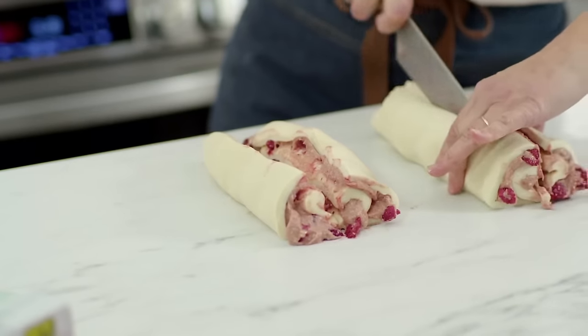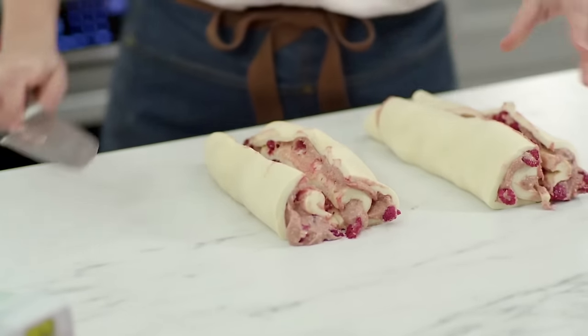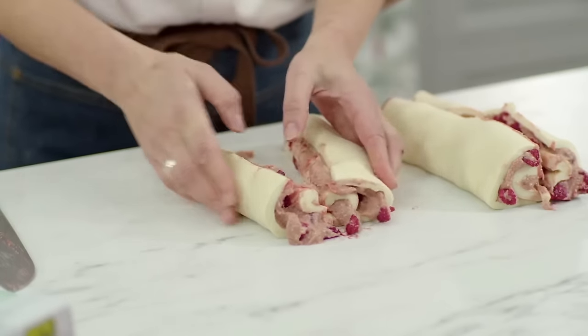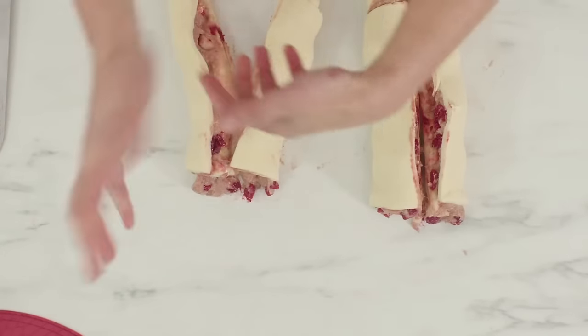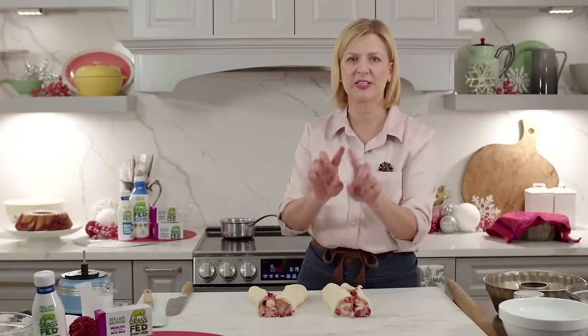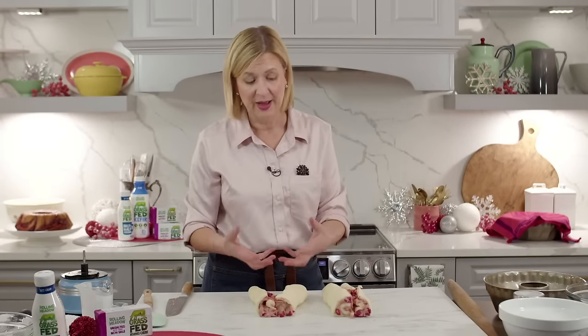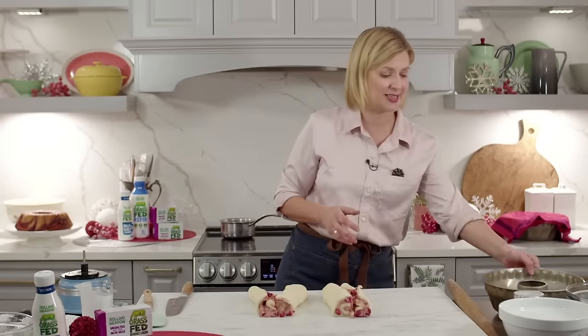And you're thinking, oh dear, what is happening here? So I've cut these lengthwise. And if you are making a babka, that's actually how you treat this, to twist it, to reveal the inside. But remember, you've got the raspberry jam and the raspberry, so it is quite sticky.